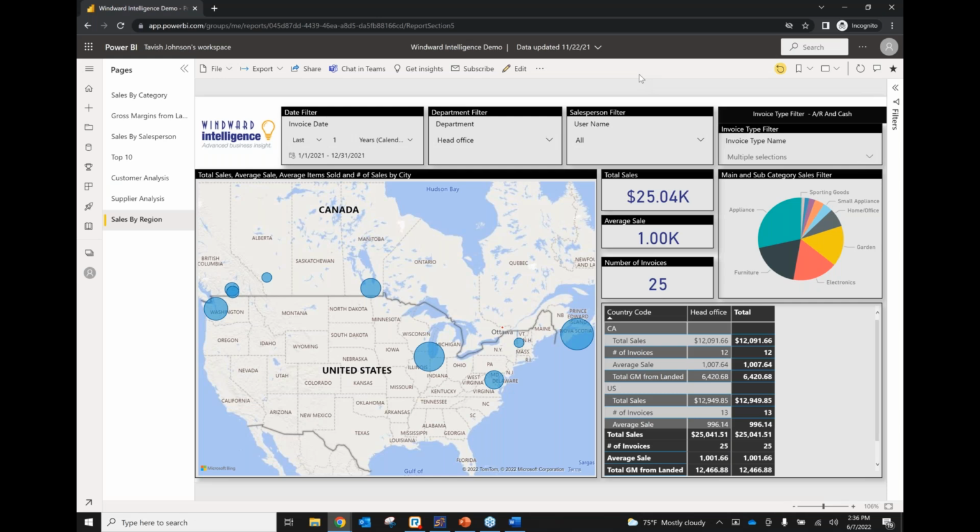But what this sales by region report's focused on is the address of the customer that bought and then plotting it on a map. So again, very useful for marketing, right? We keep putting money into the Traverse City newspaper, but nobody's buying in Traverse City. It looks like all the money's coming from down in the Chicagoland area. So maybe pivot some resources there, maybe put a sales rep down there, maybe open a store down there, right? There's lots of things you could do with this data around where people are spending money with you.